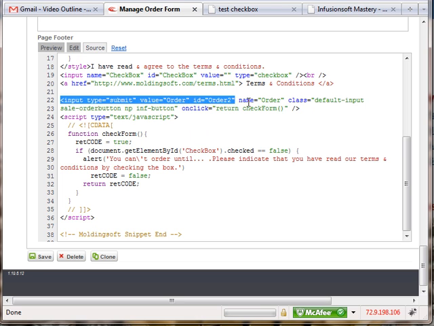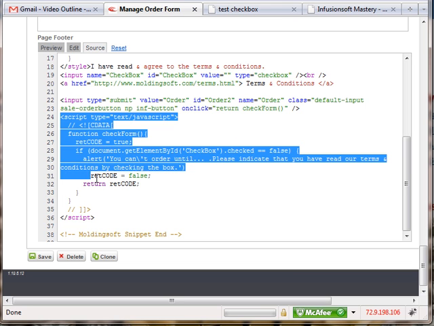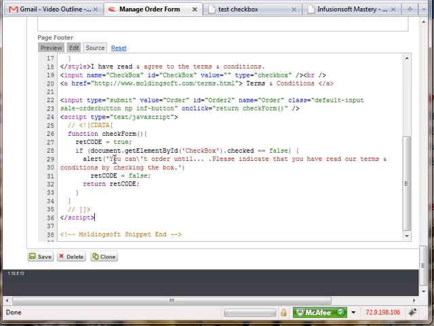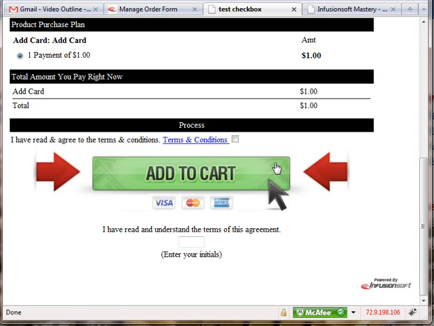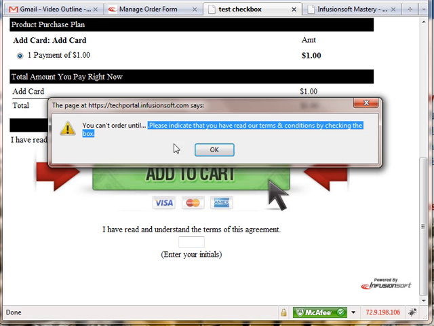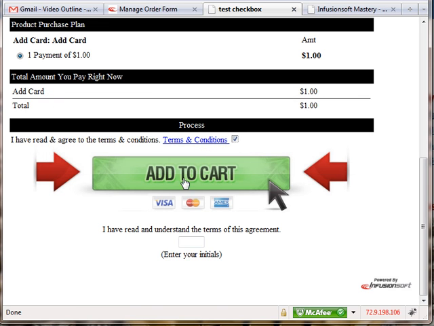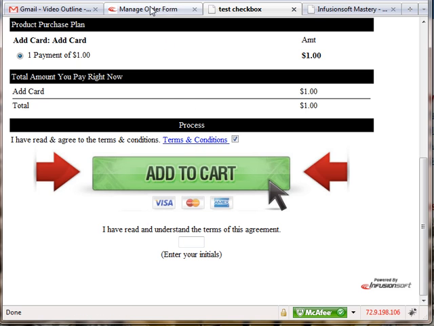After the checkbox, like I said, this is my order button, and you can see the order button has this little bit of JavaScript in it as well, which helps with this script. Now, in the JavaScript, this is the JavaScript here. In the JavaScript, you can see this is the message that I was giving the person. So if I demonstrate this real quick, the box is not checked. When I hit order, it's going to pop up, and it's going to say, you can't order until... and I'll show you why that's there. But please indicate you've read our terms and conditions by clicking the box, right? So now if they do check the box and now they hit order, it's going to run the regular Infusionsoft stuff. So let me go back here and explain this.